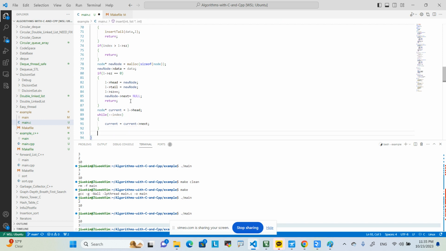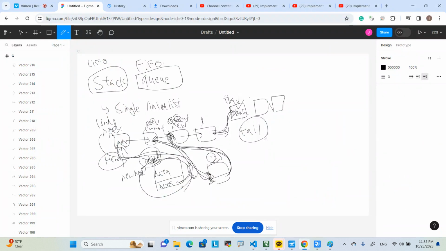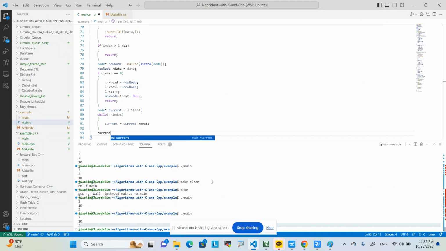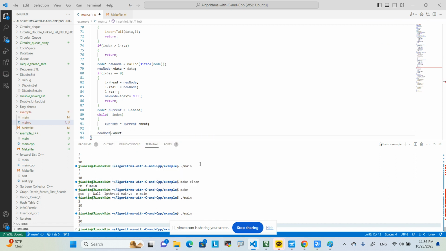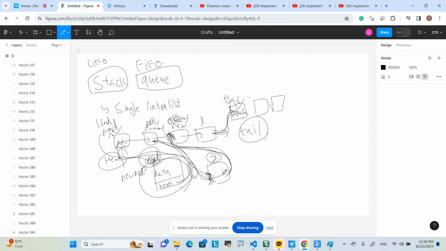And then after that, first I have to say that current next is new node, right? Before that, how about next? This one, the new node next equals this one. I made this, right?